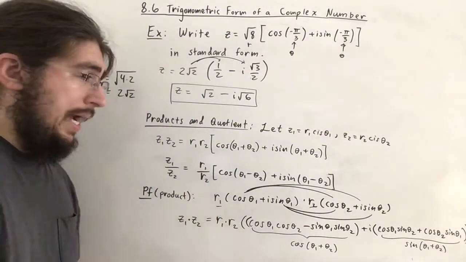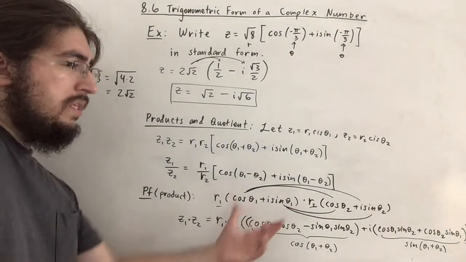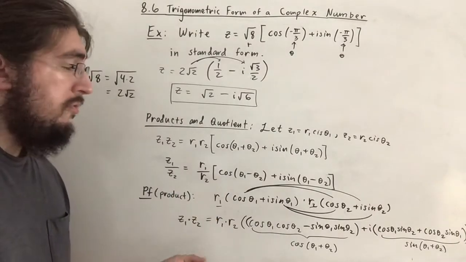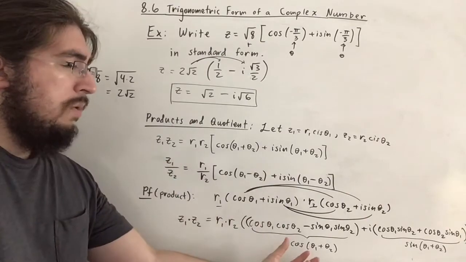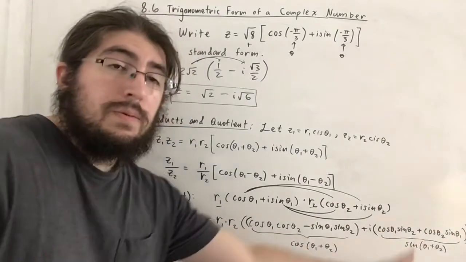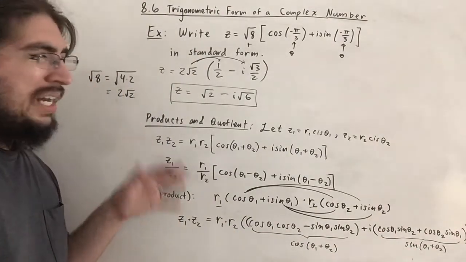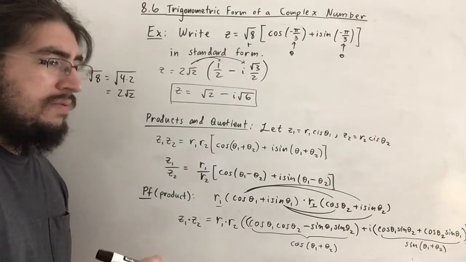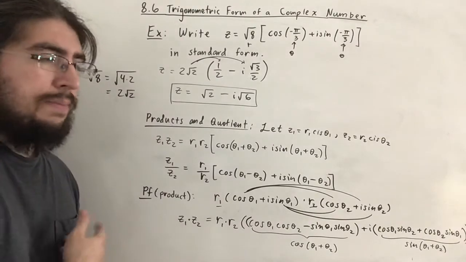Fantastic. And if you look back at when we discussed this, or if you look at your formula sheet that has this, you'll definitely see this is the case. And that actually completes the proof, because notice we've achieved r1 times r2 times the quantity cosine of theta 1 plus theta 2, plus i sine, which is right here, of theta 1 plus theta 2. Perfect. And if you wanted to show the division, I'll show that, but I won't actually go through it because it takes a little too much time. But really it involves multiplying top and bottom by the conjugate. So let's take a look at that right now, plus an example of this.